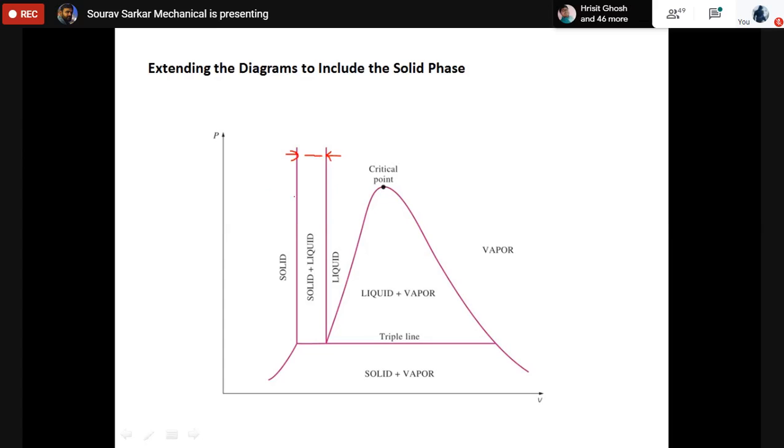Then there is sensible heating. Then it will reach the boiling point. The boiling will start and the boiling will end. Then you will find superheated vapor. So if I draw one line, suppose this is one line. What is constant on this line? Which variable is constant? Pressure.